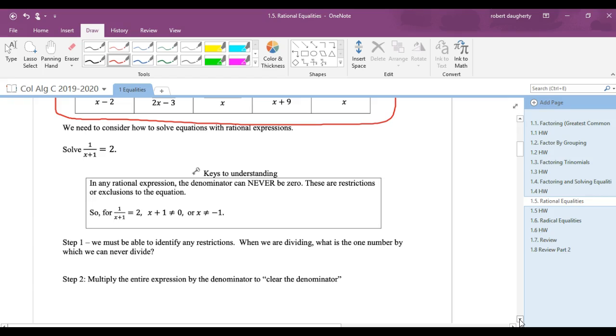Now here's the biggest thing. There are two kinds of restrictions we're going to have in this class when we start to solve equations. I don't know how many times I've tried to explain it, try to simplify it. We get to the final exam and people don't know what the restriction is. So I need you to really focus on this restriction. I think it's pretty straightforward. When I look at this, one strategy when you see something like this is you've got a fraction. Okay. What in terms of fraction, what number can we never divide by?